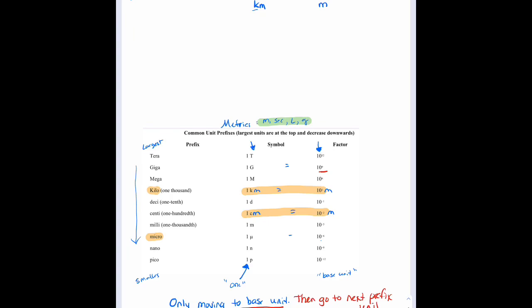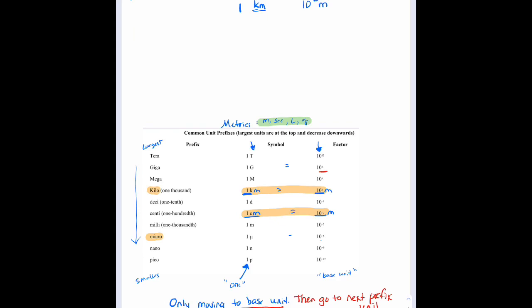So for the first conversion, I'm going from a kilometer to a meter. So there's 1 kilometer. The prefix always is what gets the 1. And the 10 to the something is what the base unit gets. So 1, that's the prefix, and 10 to the something. And then if we go over here, the prefix gets the 1. And then this is 10 to the something. So 1 centimeter is 10 to the -2 meters.